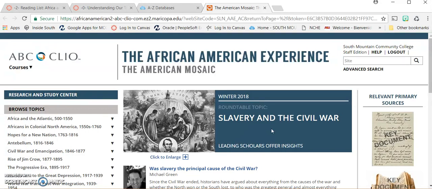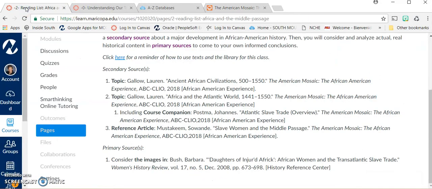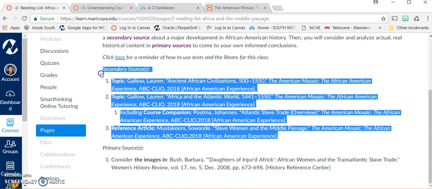Okay, so I'm going to help you figure out how in the world to get to these 4 articles. We'll focus on these secondary sources right here because you notice that the primary source is accessed through a different database. Therefore, you'll need to watch the other video to see if you need help on how to access other databases. So we're just going to focus here on the secondary sources today.